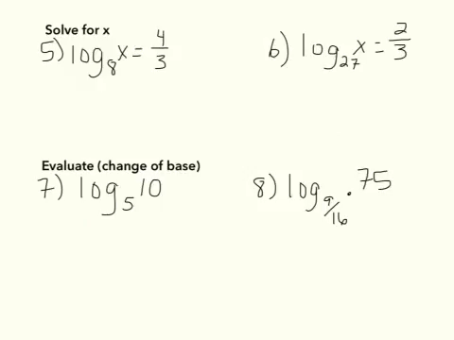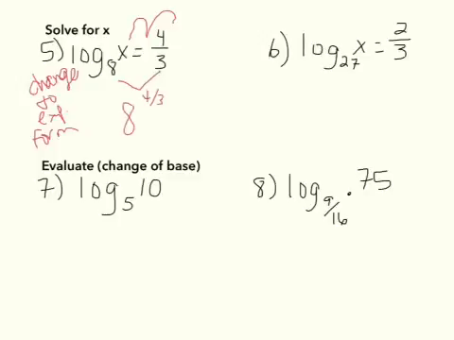Now we can use what we just learned, the changing form patterns, to solve for x, which we're going to eventually start doing more. This is just a little bit of practice. If I have log base 8 of x equals 4/3 and I want to find x, I don't know how to find that. So I can change it to exponential form. So 8 to the power of 4/3 equals x. We can use our calculator to do 8 to the 4/3, which is 16. So 16 equals x.